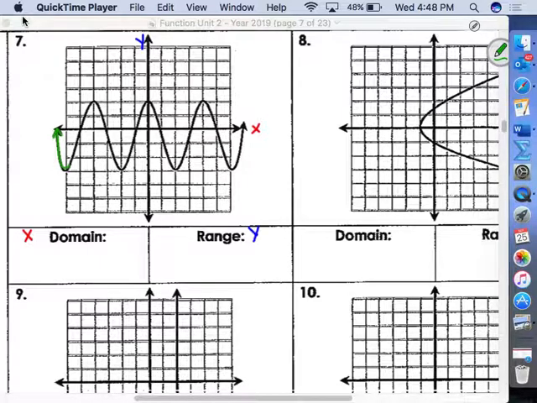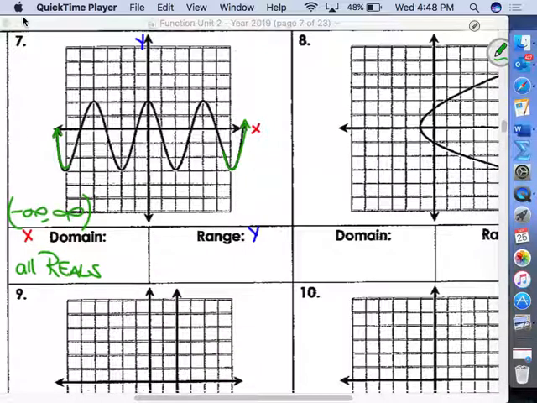When I analyze this graph, the first thing that I notice is that I've got 2 arrows coming from both ends of the graph. So those arrows are telling me to assume that this graph's pattern continues outside of my viewing range. So that means that horizontally, this graph is going to continue to grow infinitely in both directions. So therefore, my domain for this graph is all real numbers. And the interval notation for that is negative infinity to positive infinity, with soft brackets.